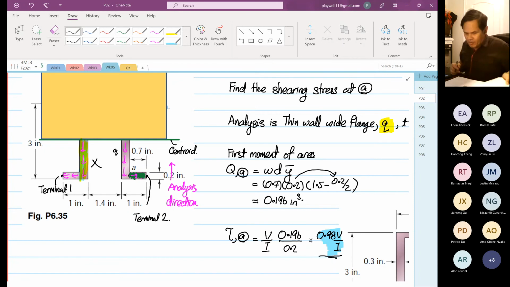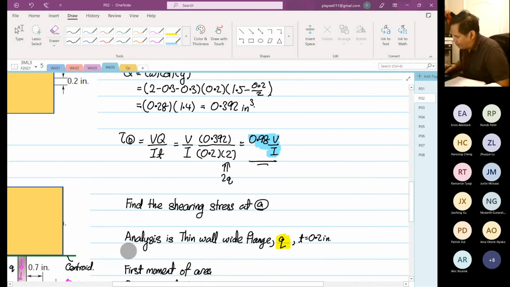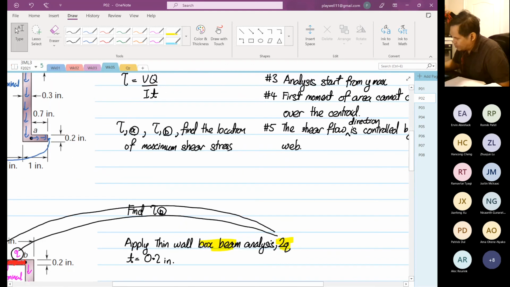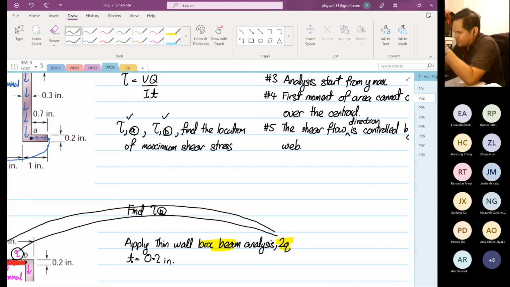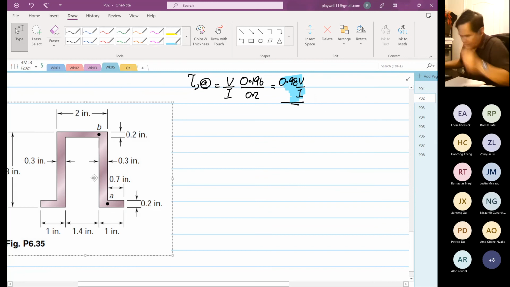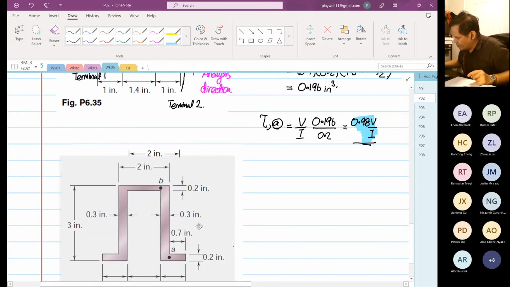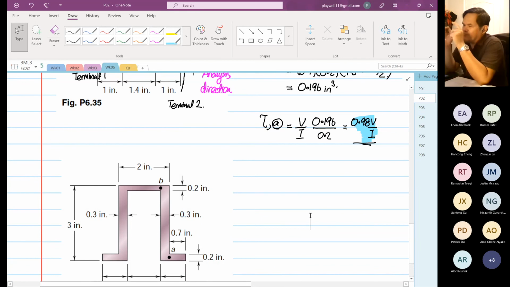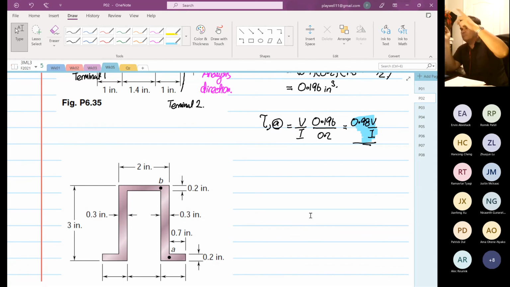So the next thing that we're going to do is find the maximum. Remember, we have found A and we have found B already. We have done this, and it happened to be the same values. By analysis, we know that the centroid could be the maximum because it has the maximum what? Area. If you understand the concept well, so not if, when you understand the concept well, if you find the tau max either from the top or from the bottom of the centroid, the value has to be the same.